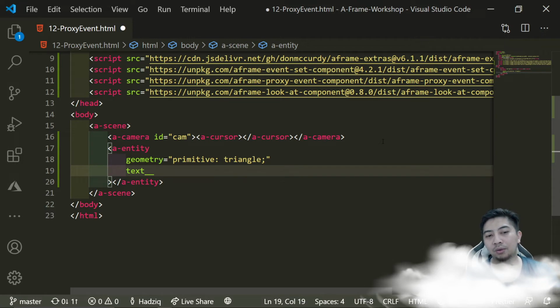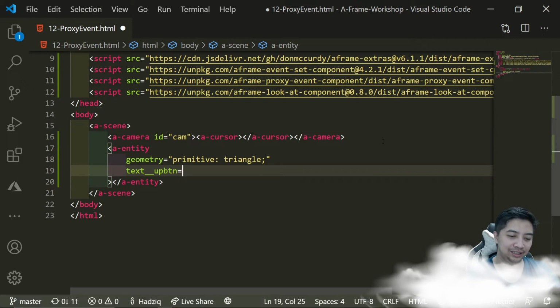This is our plan: two buttons, up and down. For this one, I'll call it up button, or maybe up btn.